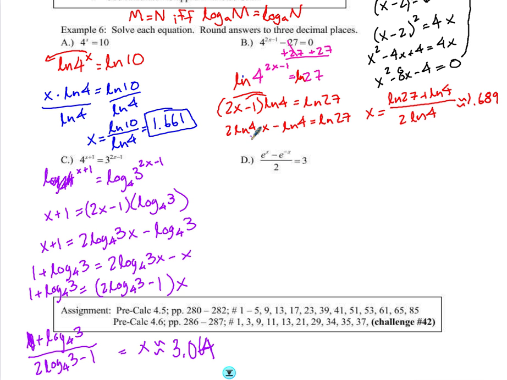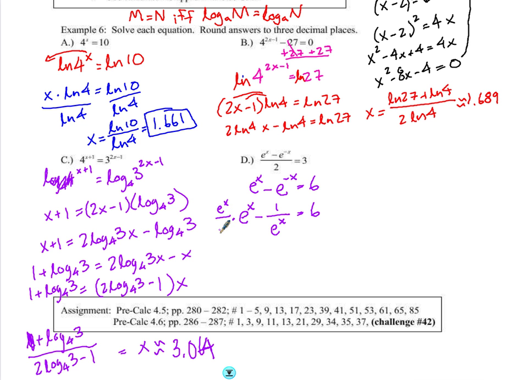Let's go ahead and first, again, multiply both sides by 2. So that gives me e to the x minus e to the negative x is equal to 6. It might be tough to understand this, but remember, e to the negative x is the same thing as 1 over e to the positive x. And if I have a fraction with something that's not a fraction, I'm going to get a like denominator. To do that, I'm going to have to multiply e to the x by e to the x over e to the x. And when I do that, I end up with e to the 2x over e to the x minus 1 over e to the x is equal to 6.